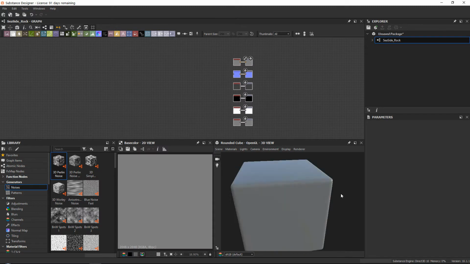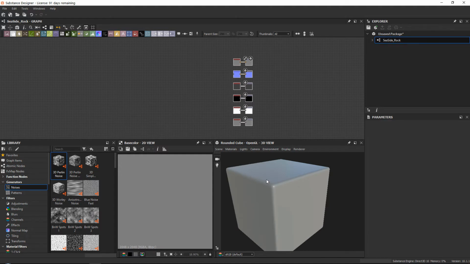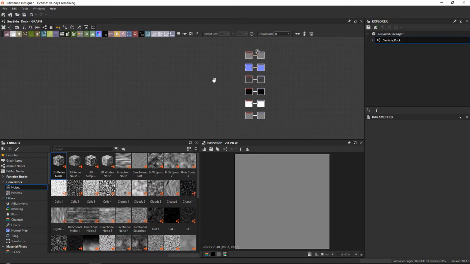Now, having this view, you can see over here you have your 3D view where you have your little cube. You can use your left mouse button to rotate it around, middle mouse button to scroll. I'm actually not going to use this because I always use Marmoset Toolbag for my previewing. So I'm going to close this. Next to this, we are ready to get started, I would say.